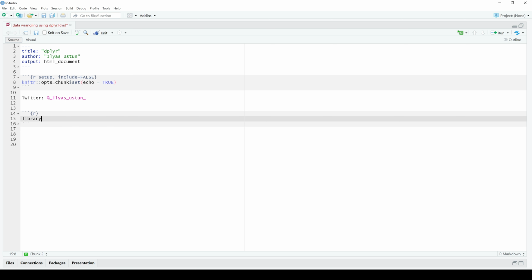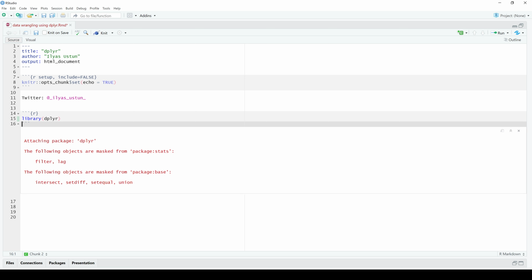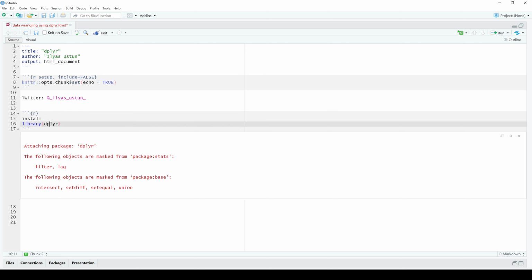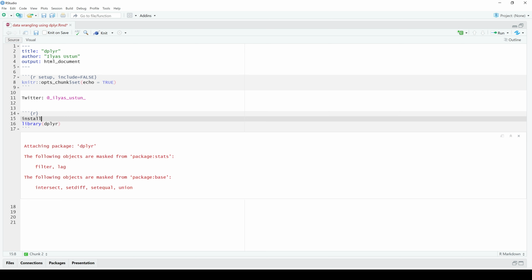Okay, so let's start with this. So library, and for this, you make use of the dplyr library, as I said. It's written like this, and if I run this, I will probably get an error. Okay, I did not. I already had this installed. Now, in your case, if you did not have this already installed on your computer, what you can do is this. Before calling the library, giving the library's name, this will basically take that installed package and make it available for you to use in your current session here, right? But if you didn't have that installed already, you will get an error.